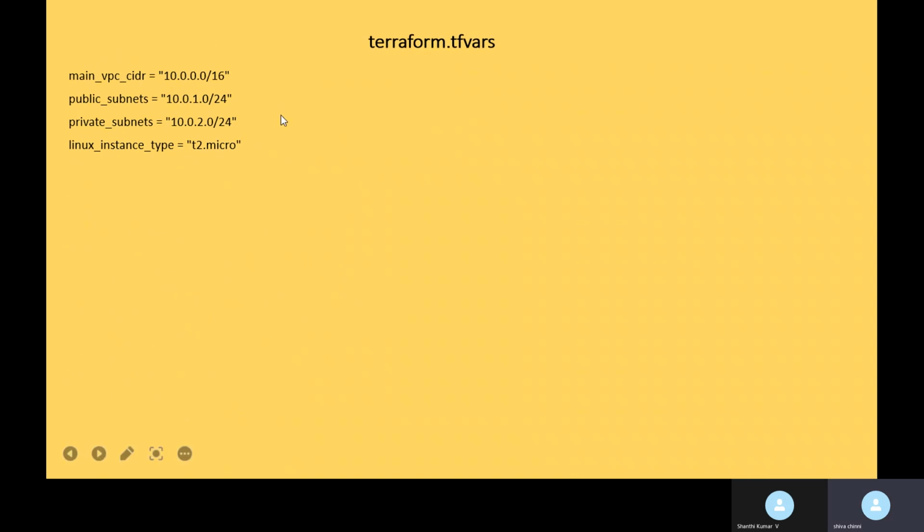So these are our Terraform variables, and the first one is the VPC. For the VPC, I have configured 10.0.0.0/16, and I need to connect to the public subnet, so I'll take 10.0.1.0/24, and the private subnet in a similar way is 10.0.2.0/24. I also need to configure the instance type, that is t2.micro.